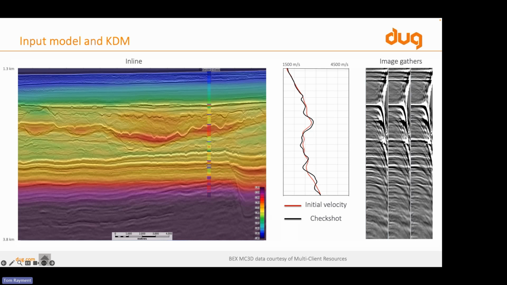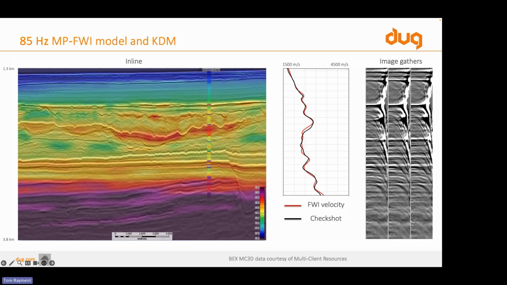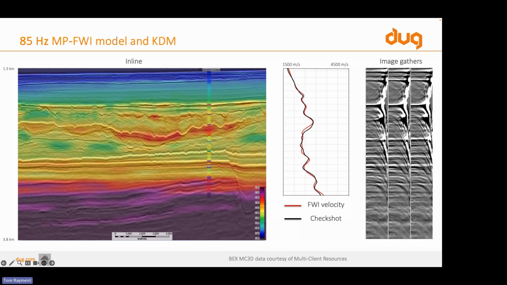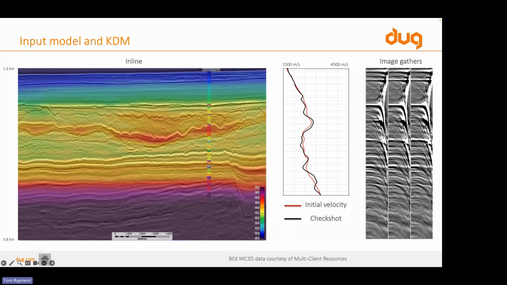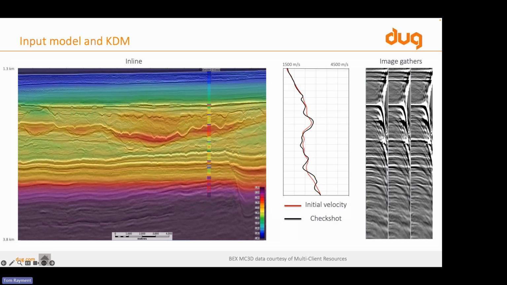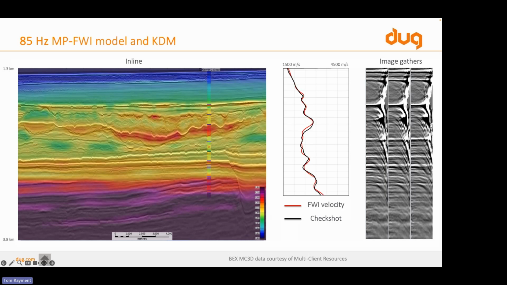And you can see there's a bit of move out on those gathers. So we know that there's work for us to do in the model building to generate a more accurate velocity model. Here are the same displays generated using our velocity model that we derived through 85 Hertz MP-FWI imaging. So you can see immediately on the right-hand side, the image gathers are flattening. It's obviously a good sign that we're getting an accurate velocity model update. You can see the tie to the well is improving, and the algorithm knew nothing about the well information. This all came from the data, all data derived. Just a nice QC to demonstrate it's going in the right direction.